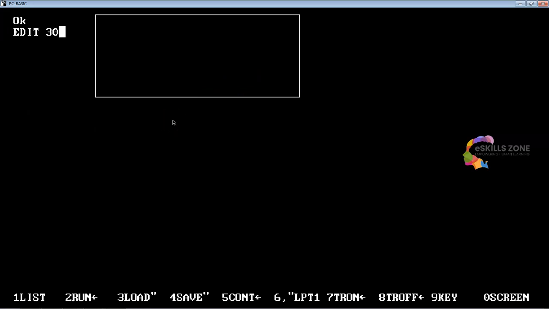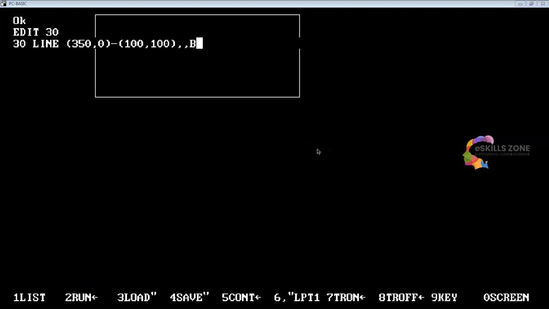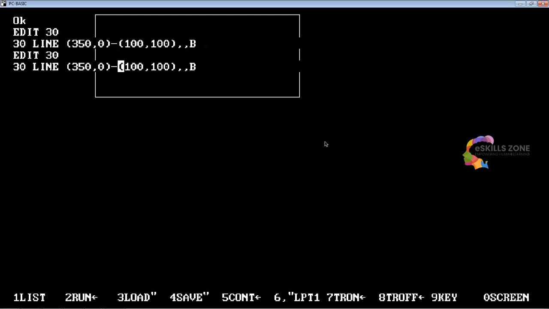I'm going to once again edit this line. Now once again edit 30, and we'll type like 200 over here, 200 like this, and 0, and then minus, and then 100 comma 100 like this, and then give a value like 10 comma 15 comma B. Now I'm giving 2 different values.